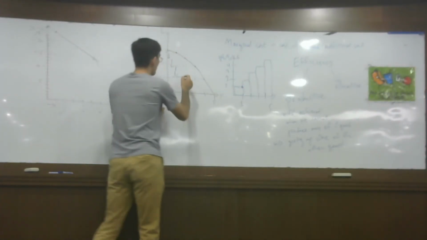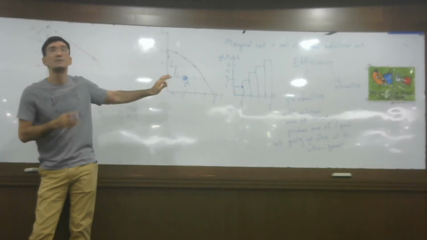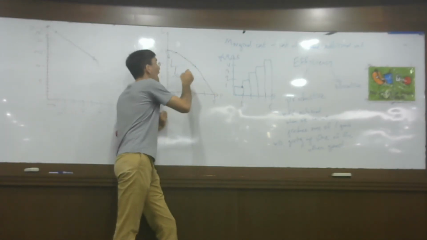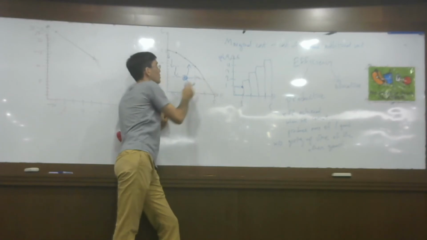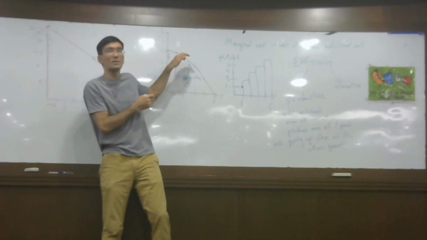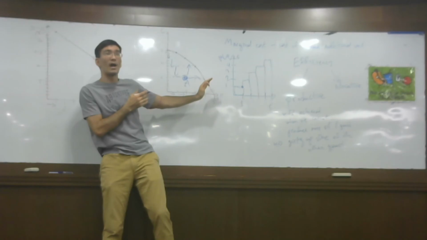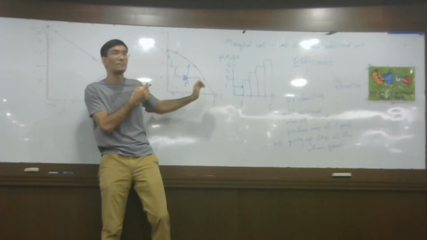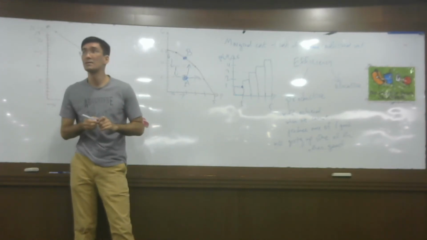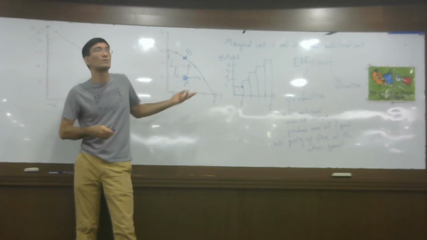So let's have a look at this point over here. This point A. Is it efficient? It's not efficient, right? And it also connects to this sentence. From point A, I can have more of this or this. Then I don't have to give up the other one. I can just raise this point A. I can have more cakes without giving up pizza. Or I can move this point to the right. I can have more pizza without giving up cake. But if I look at this point B, is it efficient? It is efficient.